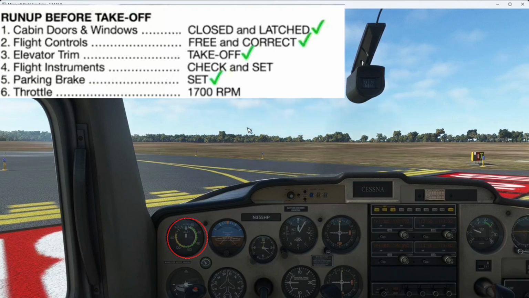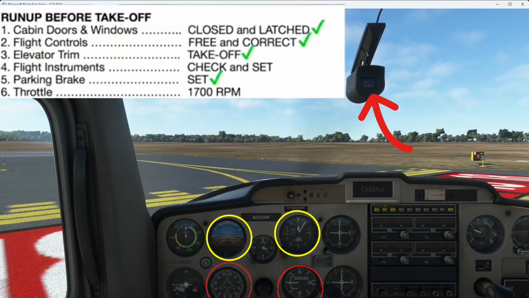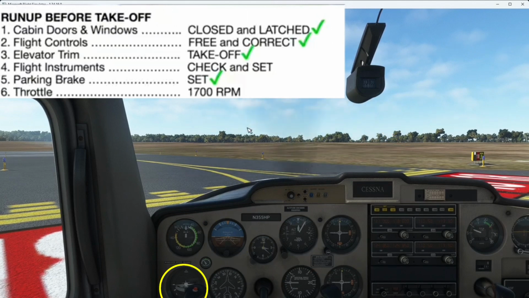Now the flight instruments need to be checked and set. That means airspeed indicator set on 0, attitude indicator on level and engaged, and check your altimeter setting, QNH, QFE, whatever on that day, and VSI should be on 0, and heading indicator or directional gyro should be on runway heading. The turn coordinator should be on center, and the ball roughly shown in the middle of the turn coordinator. So we are almost there.